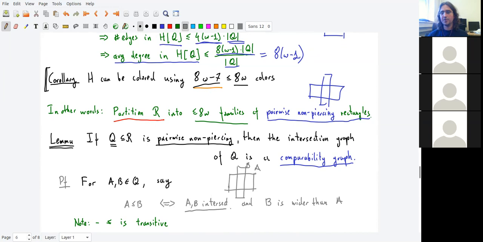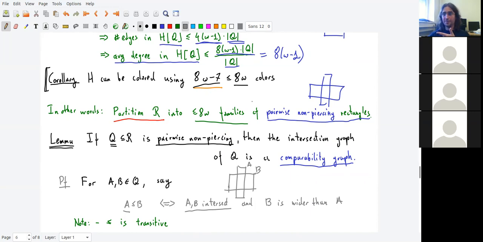This is one precondition for them being comparable. And second, I put the one that is actually it should be the other way around, probably. This should be B and this should be A. I take the one, the smaller one is the one that is narrower. So if they do intersect, because they are non-piercing, they need to intersect in this crossway. So the projection on the x-axis of one is contained in the other, and then I make the one that is narrower smaller than the one that is wider.